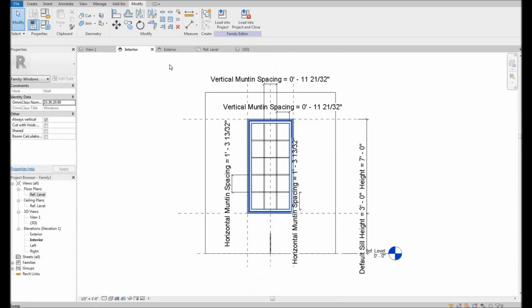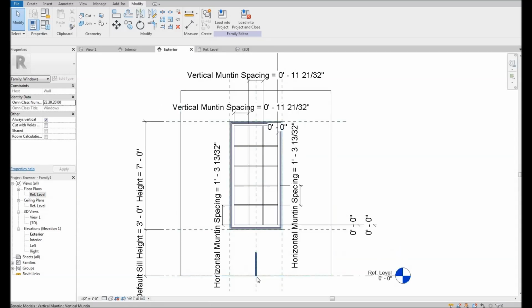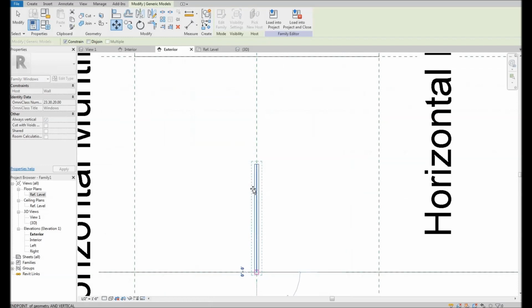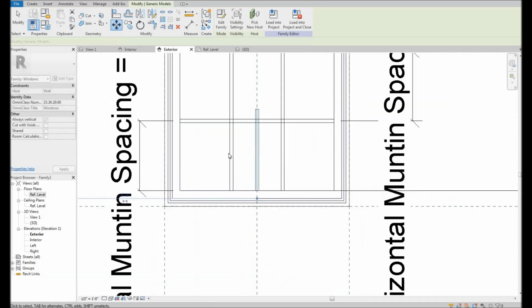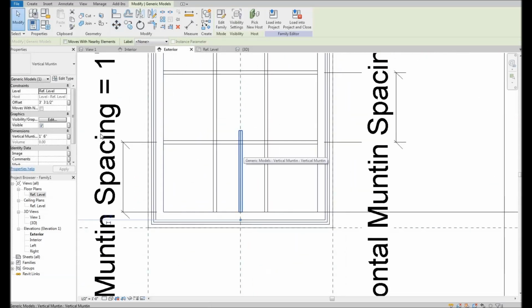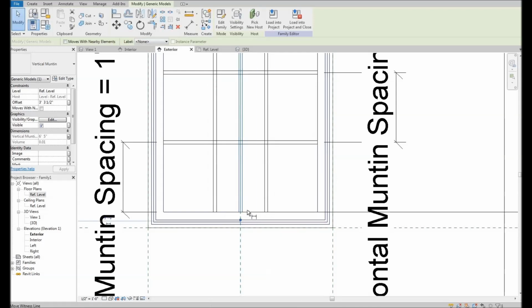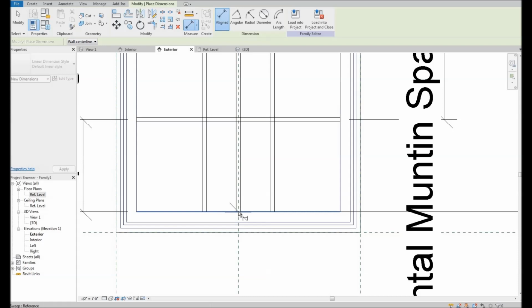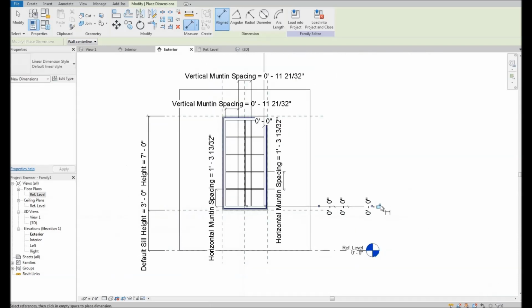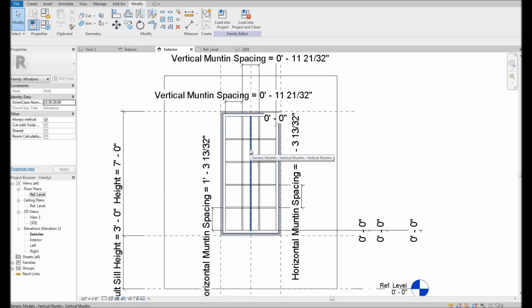And let's go back to our exterior view here. I'm going to move that up into place. We're going to assign this the vertical muntin length parameter, same as before. We'll lock this into place. So that works just fine.